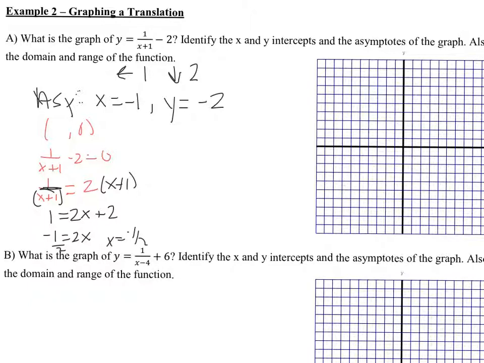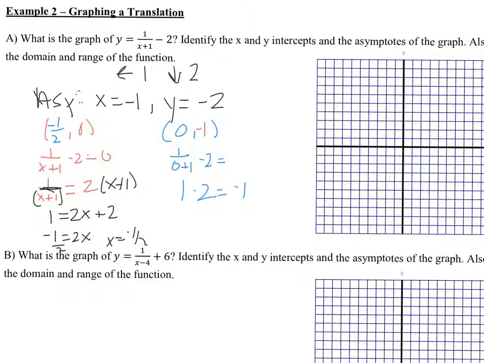So that is going to be my x-intercept. And you do the same thing, except now you're plugging 0 in for x. So again, same equation, but you plug 0 in for x, plus 1 minus 2. And you simplify. You want to simplify that fraction first. So that's going to be 1, because 0 plus 1 is 1, and then that whole thing, minus 2, would give me a negative 1. So I have an x-intercept at negative 1/2 and a y-intercept at negative 1.